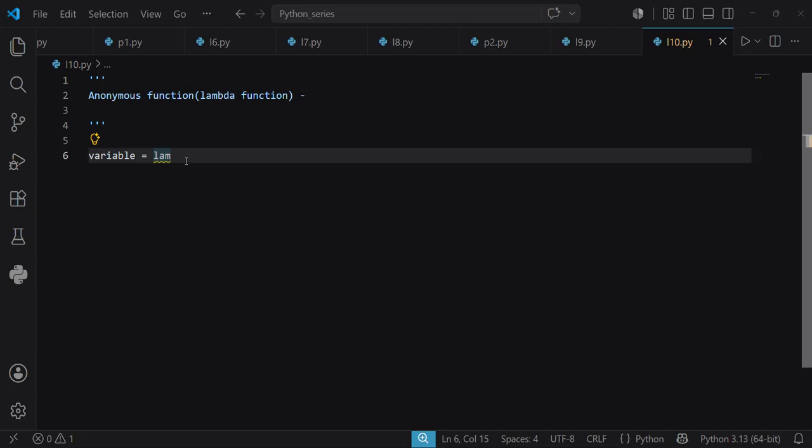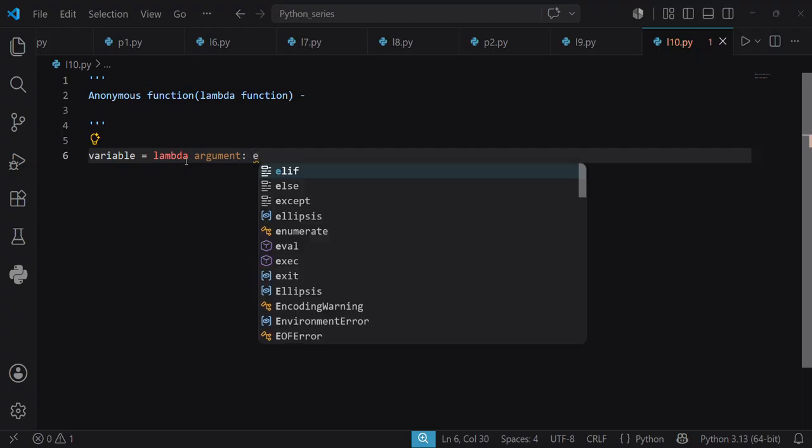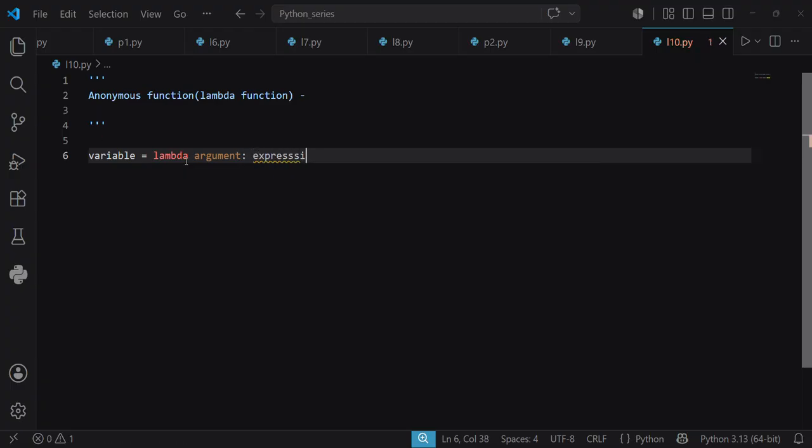Okay, so now about the syntax: first we create a variable, then we assign that lambda function, then our argument, then we put a colon, and then our expression. Okay, so this is how we write our lambda function.